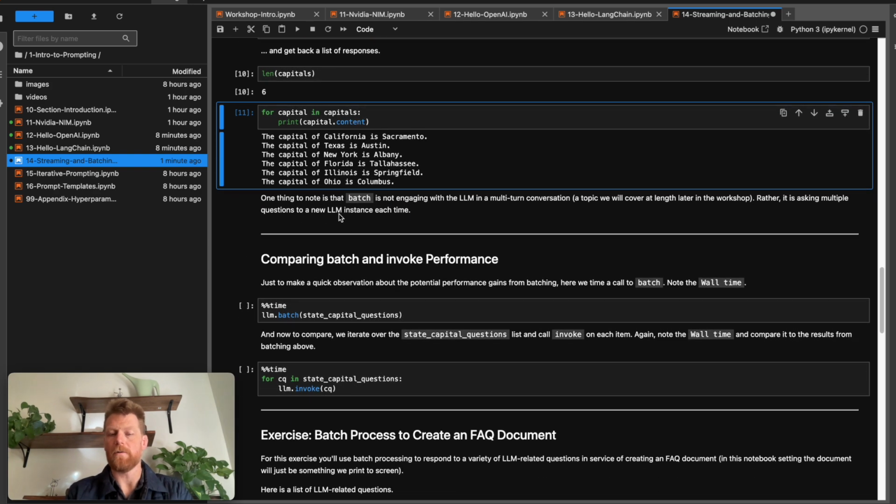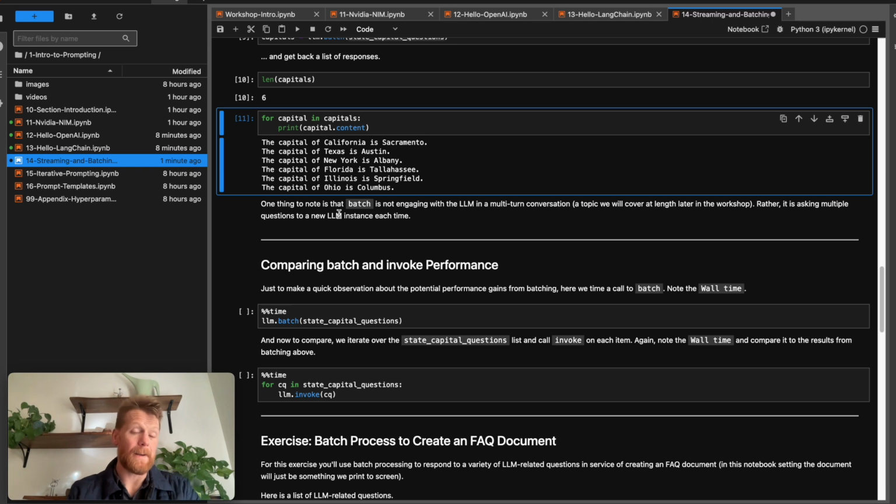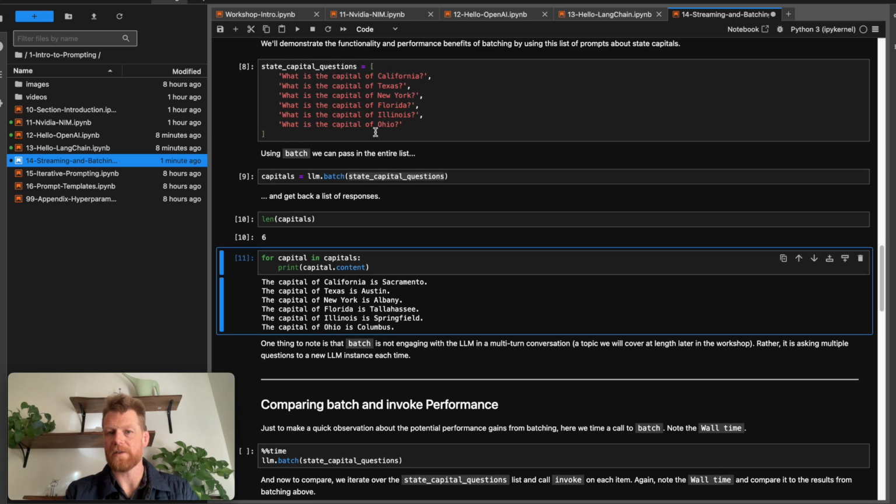One thing to note, perhaps you weren't already thinking about this: some people might think that when we send in batch requests, because maybe they're used to working with a chatbot application like ChatGPT, there's some sort of multi-turn conversation happening. It's not like we're asking for the state of California and then the model sends us a response and remembers that first one, and then, having known what it responded with to the first prompt, responds to the second prompt.